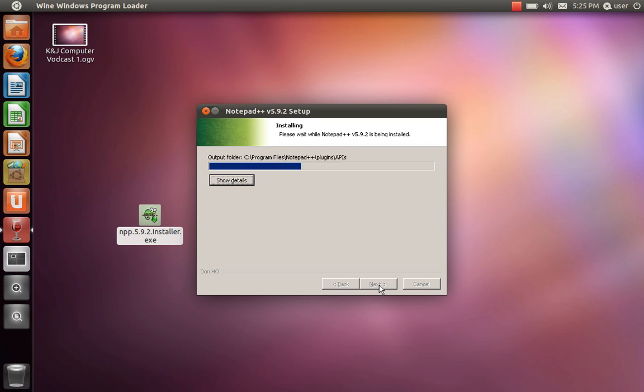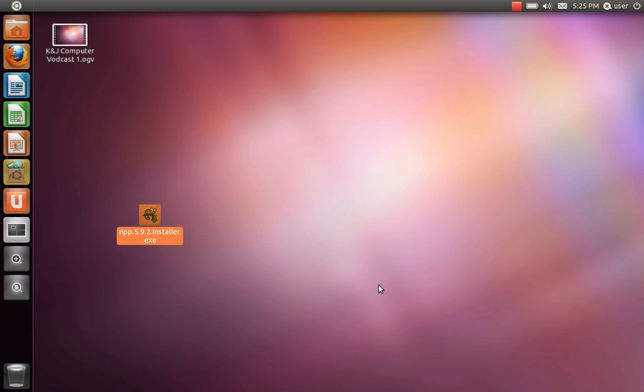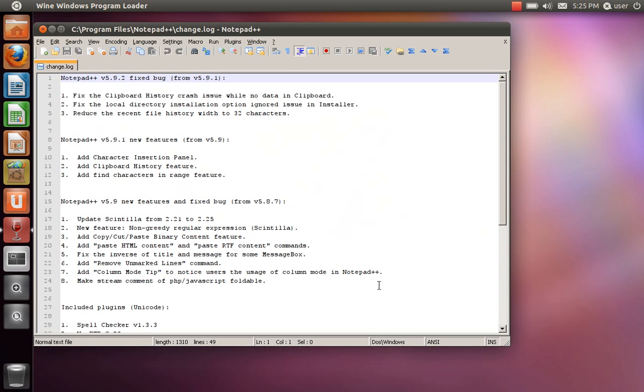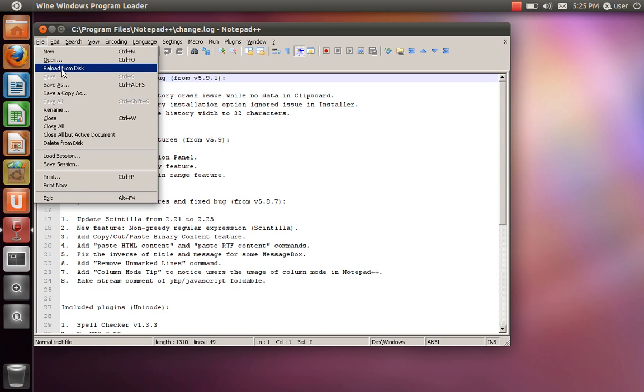Alright, now, as you can see, I have a fast dual-core computer, so that took about 10 seconds. And so do I, by the way, so for you single-core users out there. And now you see we're looking at Notepad++, which is pretty darn sweet. It's kind of annoying. Took me a while to figure that out.